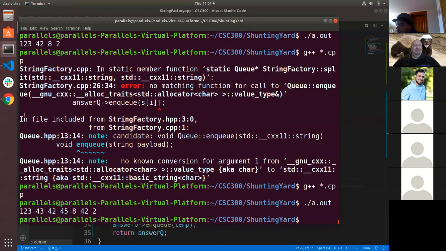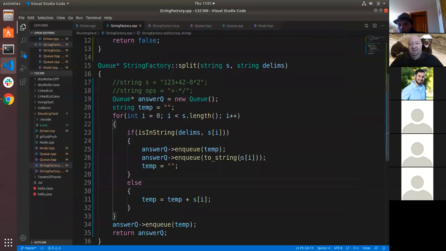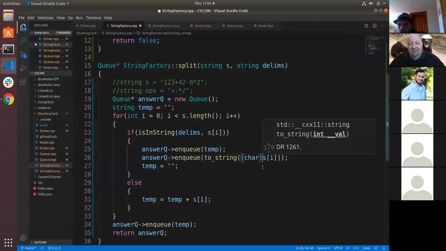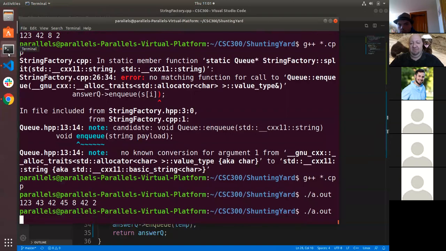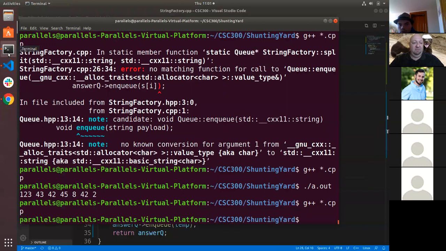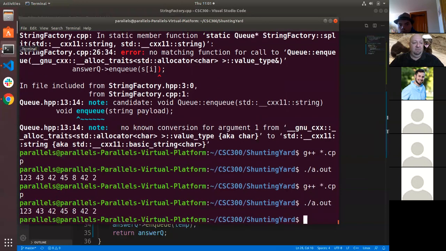So those operators are giving me the integer version of those operators. So I think that almost worked. So do I need to tell it that that guy's a char? No.